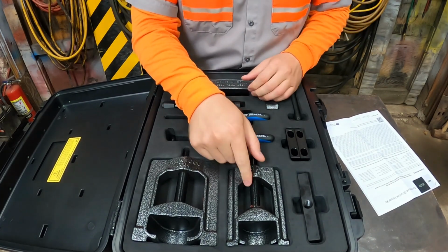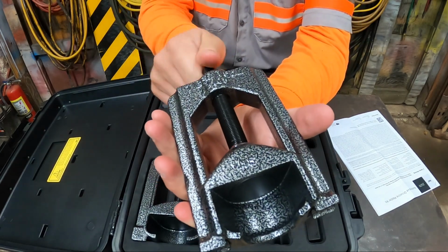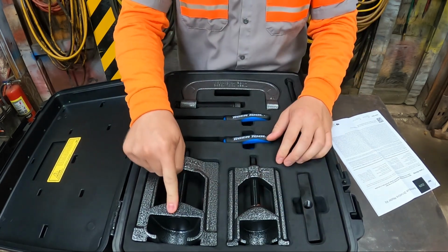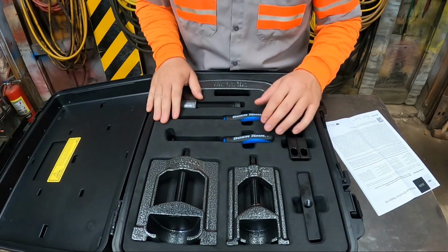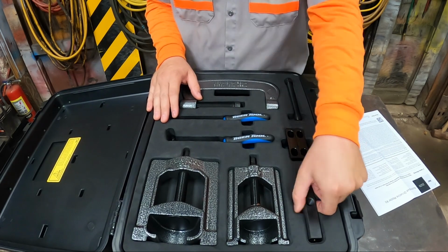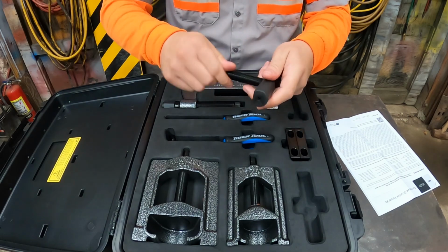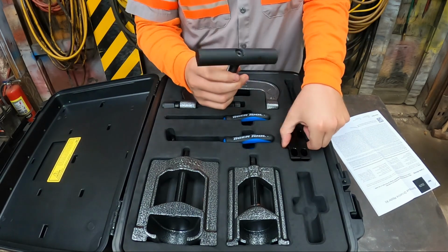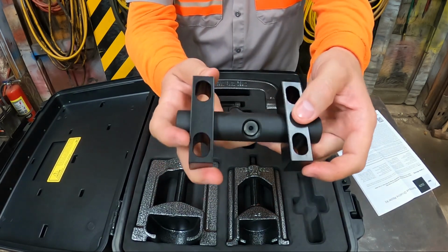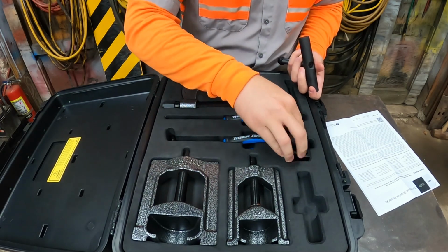Then you've got the smaller automotive style U-joint puller. We'll go over that in just a few minutes. Right next to it, you got the medium duty U-joint puller. And then you've actually got a yoke puller off to the side. The different parts of it that fit together. Now it's time that you've seen what the tools look like. Let's grab a drive shaft and show you how it all works.